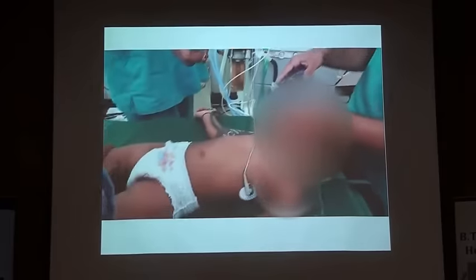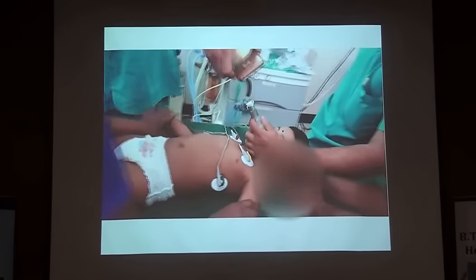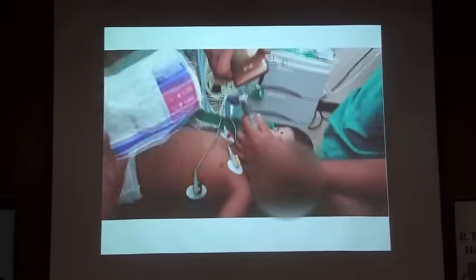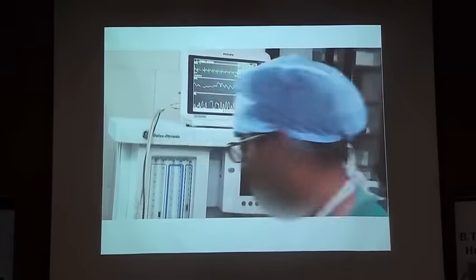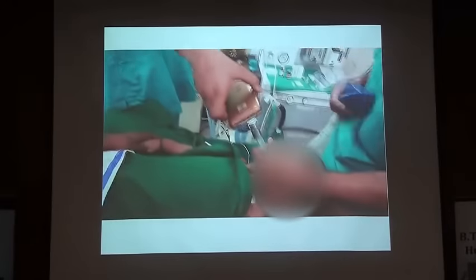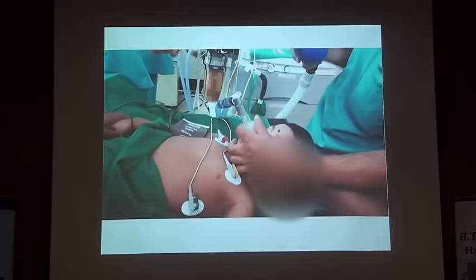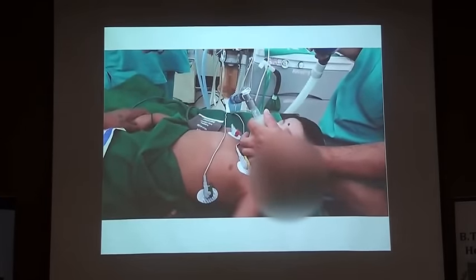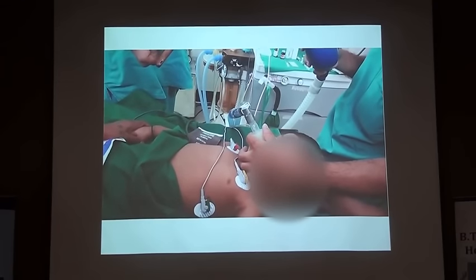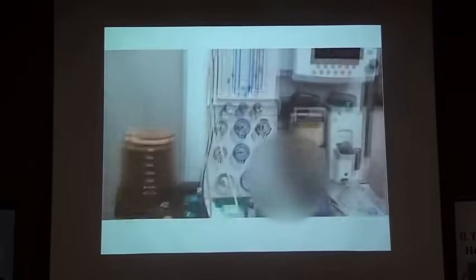This is another child, around a 3-year-old. This is with tablet-based interactive distraction. I had allowed the parent to come inside. The parent was holding the mobile, and the child was also premedicated with midazolam. Again we are doing another example of tidal volume induction. You can see how well the sedation and the tablet-based or mobile-based interactive distraction works.